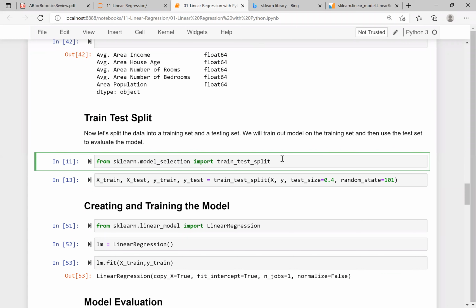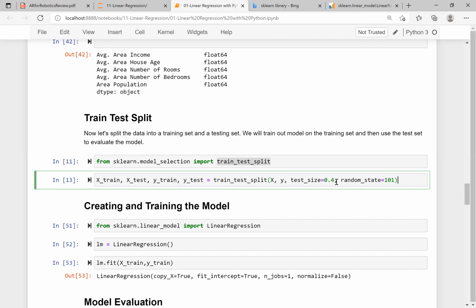Now what this train_test_split will do is take my x and y values, and it will take a test size. So test size means I'm doing a 40% and 60% division. So 40% it will take for testing, and 60% goes for training. And random_state is just to get the same results as me. You may not use it, or you can use any number, just to initialize the randomization of selection, right?